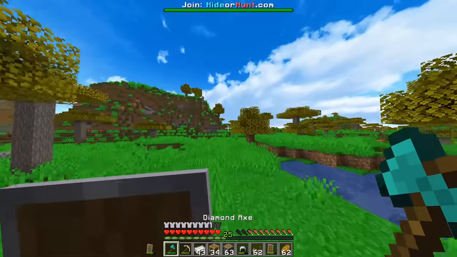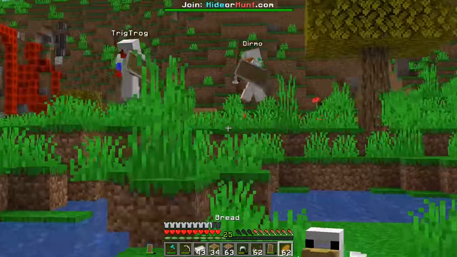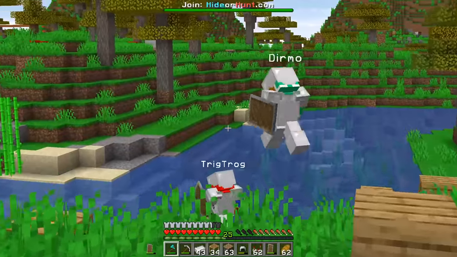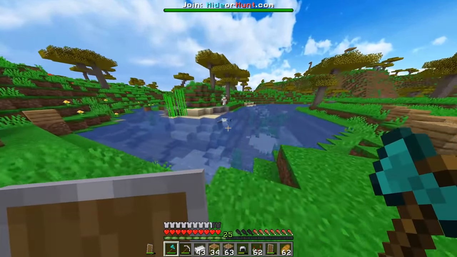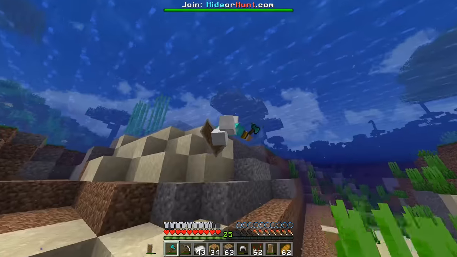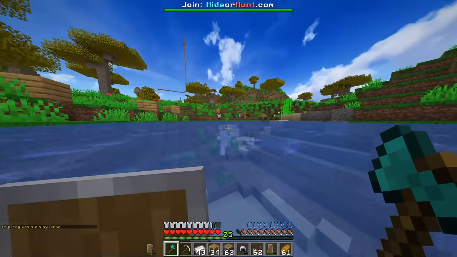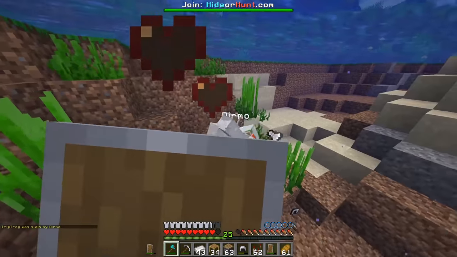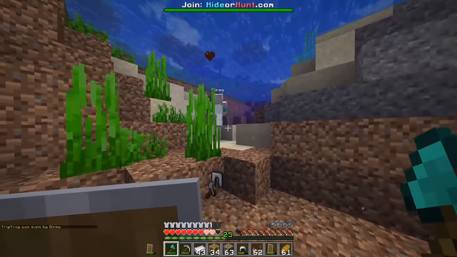So we need to find where they are. Oh, bugger. Are they both? Oh, okay. Wait, Trigchog and Dermo are both... What? Okay. If you kill him, then I'll respect the fight, but I'll do the cleanup, which I think is a very common theme. I need to kill you guys, so I'll just let you do your thing. Okay. Sorry, buddy. He's probably going to kill me now. Always happens. I get overconfident and I die. Thank you for the boots.